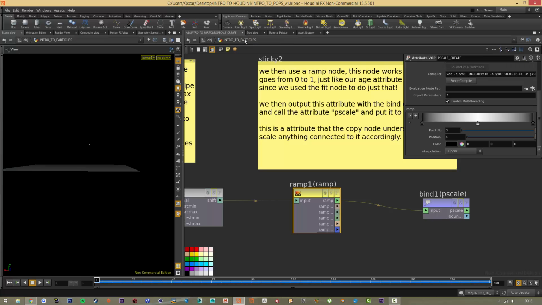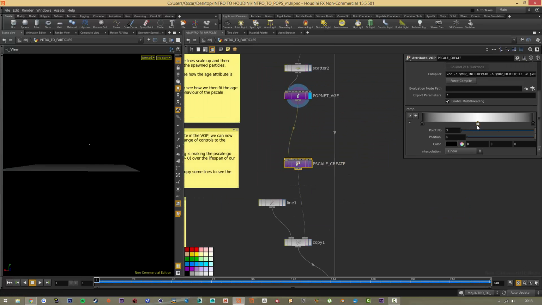So let's go up and let's take a look. The ramp that we have comes in like this, okay? It goes from 0 to 1. We want to remap this with its color. Because we know that black is 0, 0, 0, and white is 1, 1, 1, we can only focus on the float value.